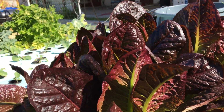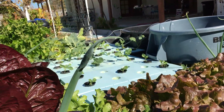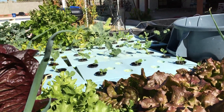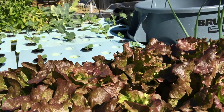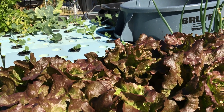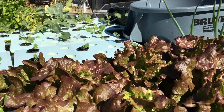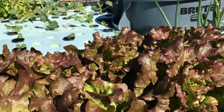This large red thing here is a red romaine. And more iceberg lettuce again. The red sails have gotten really huge — this thing is like two and a half feet across and about three feet long. This is a whole lot of lettuce right here that we're going to be harvesting tomorrow.